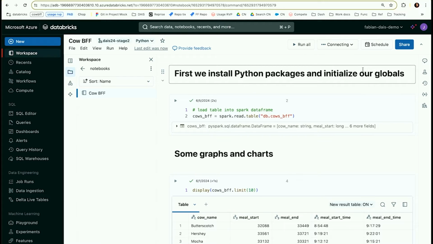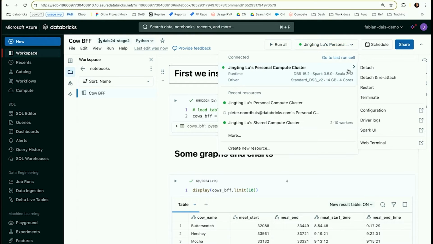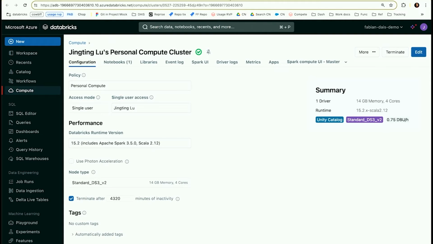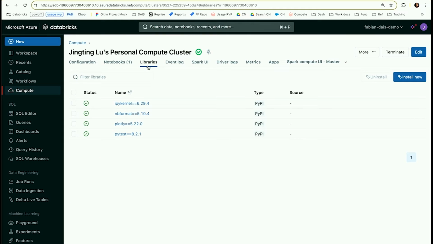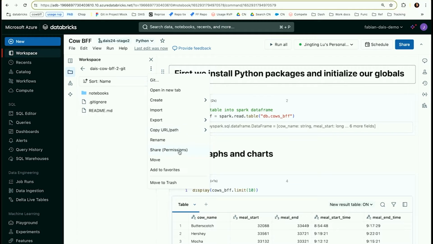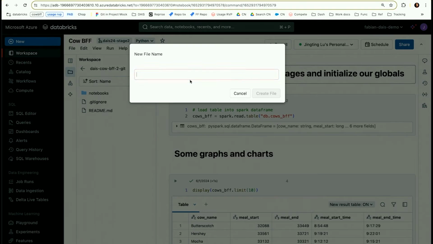What else may we need to source control? So I didn't mention this one earlier, but by investigating the cluster, I know that there are some libraries that are defined as cluster libraries. They may be necessary for the code to run end-to-end. So in order for the code to be reproducible, we should capture those dependencies. And the best way to do this is as a requirements.txt file directly in the repo.